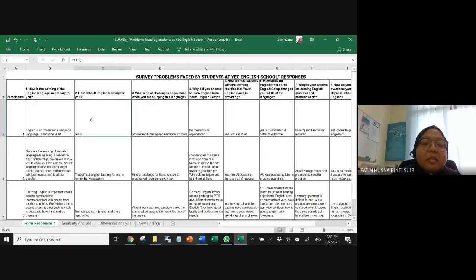So there is no similarity between 1, 2 or 3. If there was a similarity between participant 2 and 3, then this would be a new finding for question number 1.